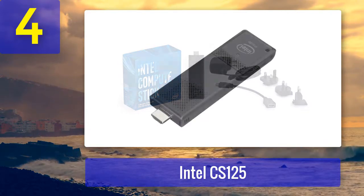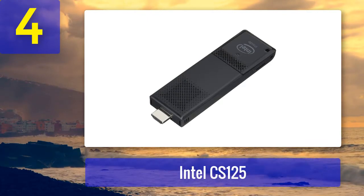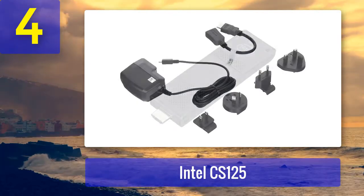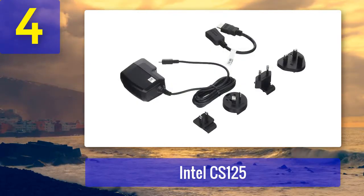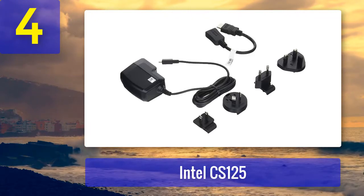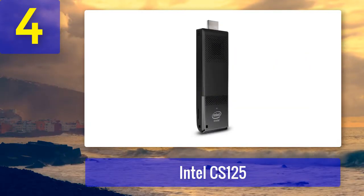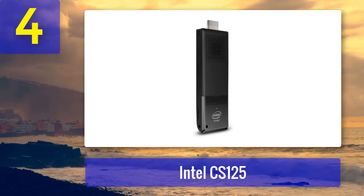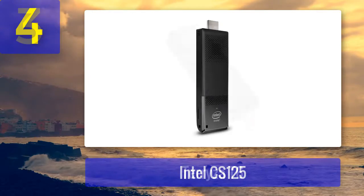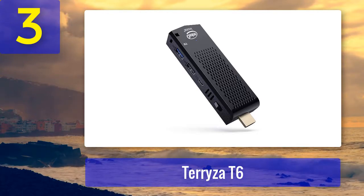There's more to this stick than just its USB ports. All the usual suspects are here: Intel HD GPU, Bluetooth receiver, and a quad-core processor. We were particularly impressed by what's in the box — there are adapters for three different countries' outlets, making the CS 125 ideal if you travel and work on the road. It also comes with a full year's warranty coverage, though this won't apply if you repartition the device.